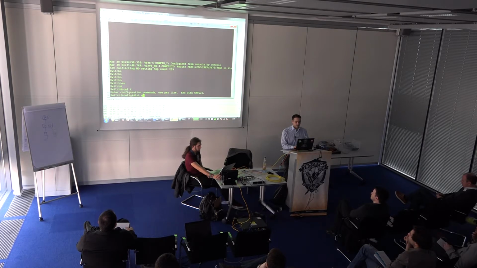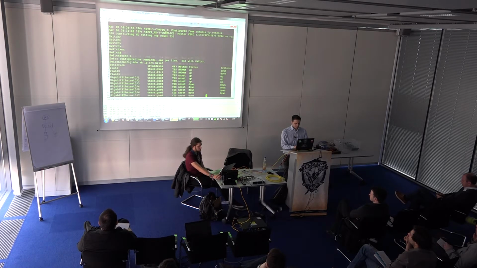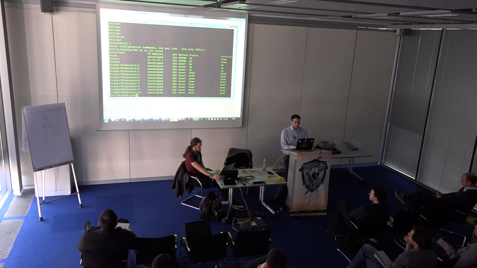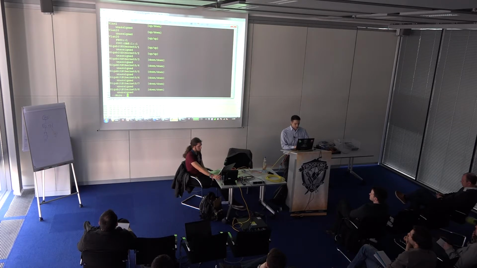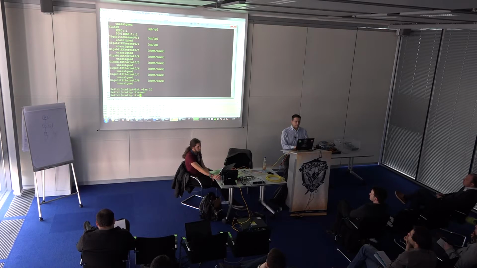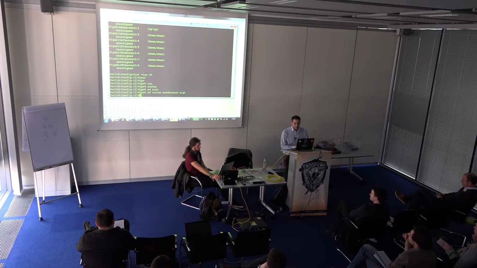And of course I can configure the preference on the specific interface. Just make sure it's actually VLAN 20. I can of course manually set it to high, which you should always be doing.